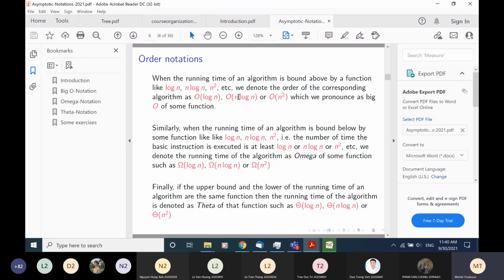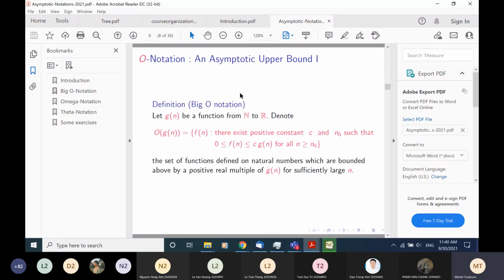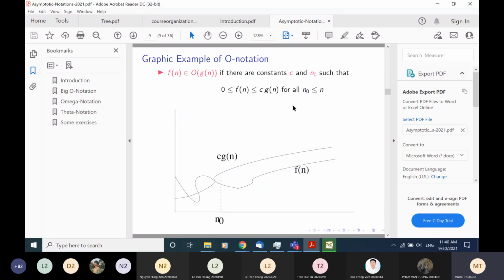So this is the bounding function. Maybe it can be more clear in this example. This is a description of the bounding function. The bounding function is G(n). All the functions that have a running time that is smaller than G(n), like F(n), are said to be in order of G(n). They are bound by this function. Their running time is never larger than G(n). And we try to find a G(n) that is as close as possible to F(n). So we always try to find a bound that is as close as possible to the function we are trying to bound.